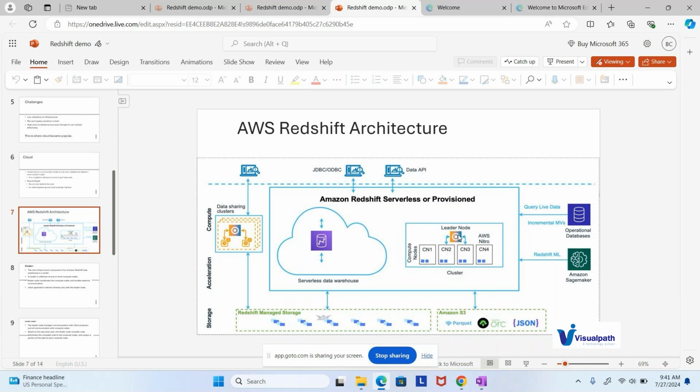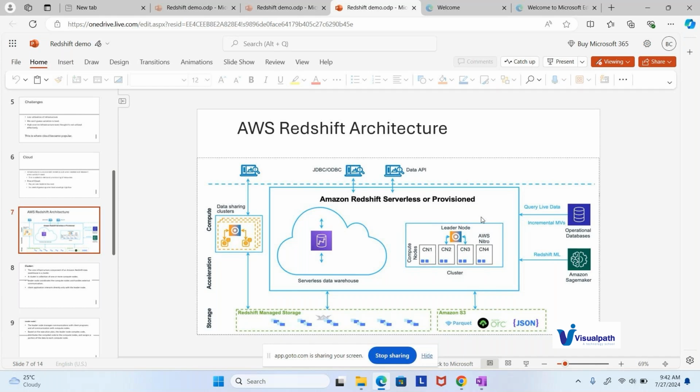You must be aware of the explain plan, because I'm guessing you are working professionals, though maybe some are not, maybe some people are just learning now. Whenever a query is fired, internally the query execution plan will be generated, be it Oracle, SQL Server, or Redshift. The query execution plan will be generated.